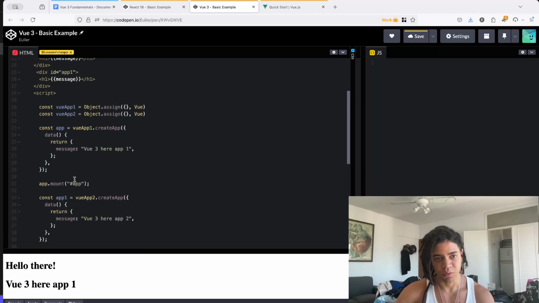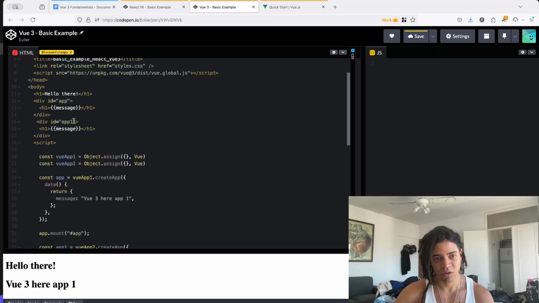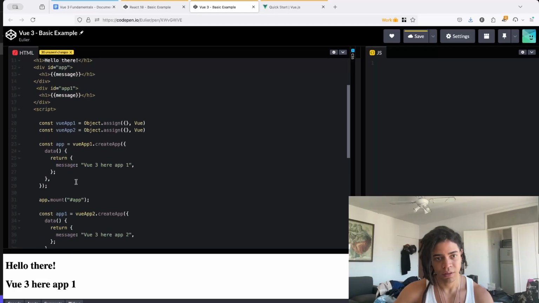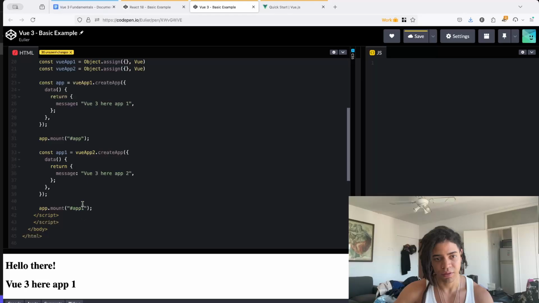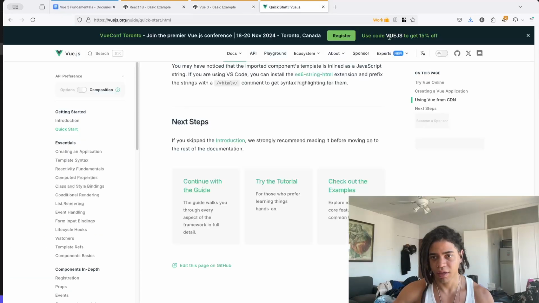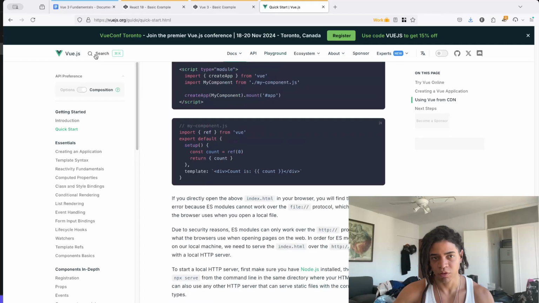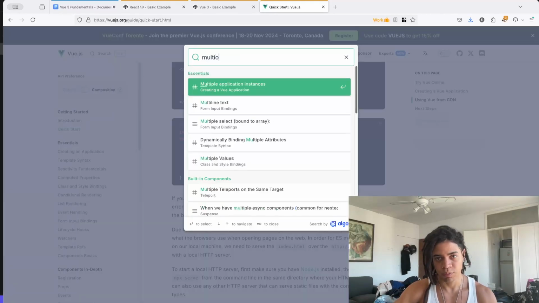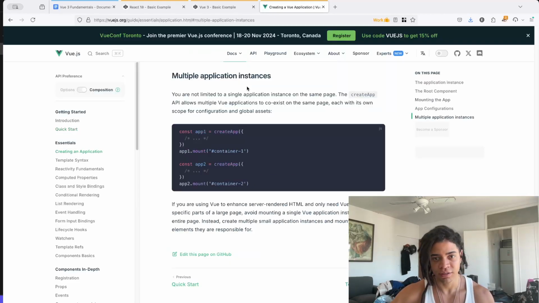Nope, it doesn't work. It only supports one at a time. Interesting. So for multiple instances, then you support multiple application instances, for example.